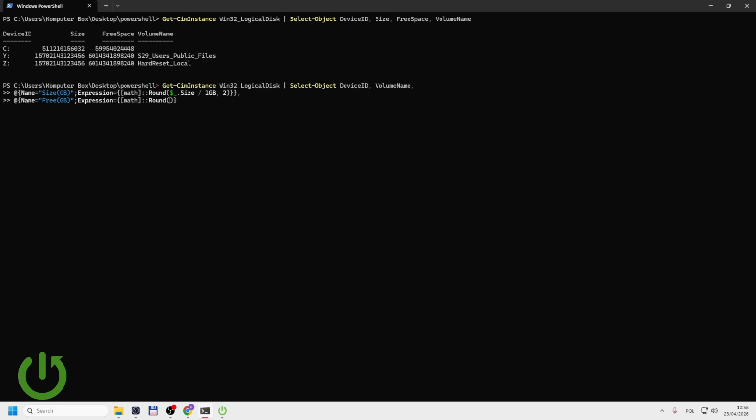Inside of parentheses you have to pass the current object, but now we have to get the FreeSpace from it, and we have to divide this free space by 1GB, and we will again round it to 2 decimal places.